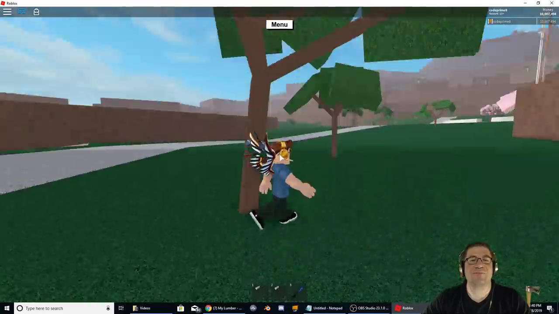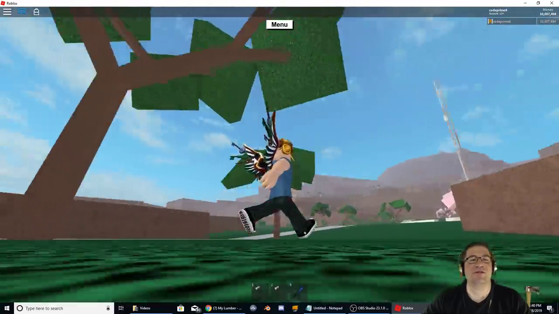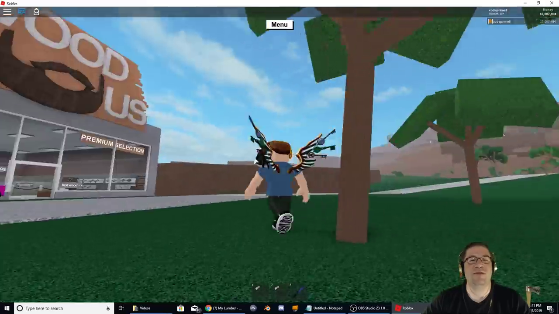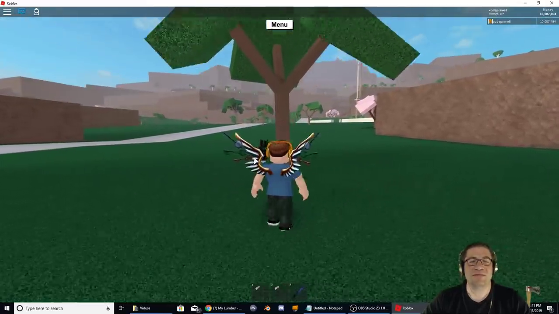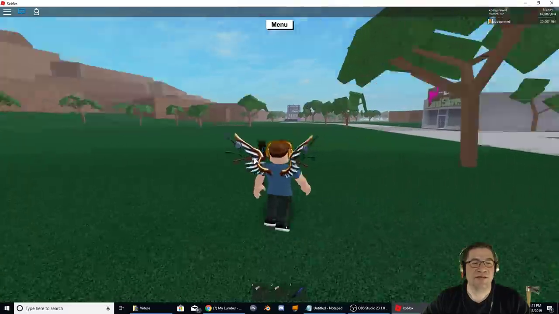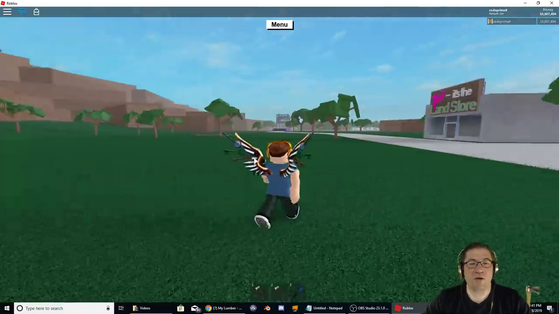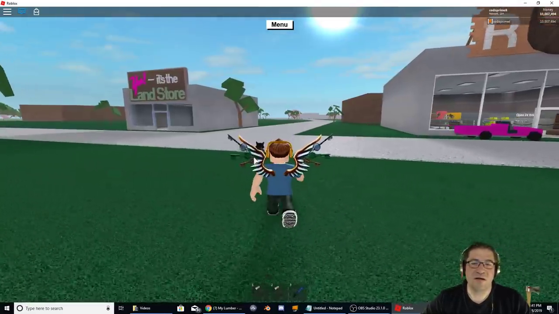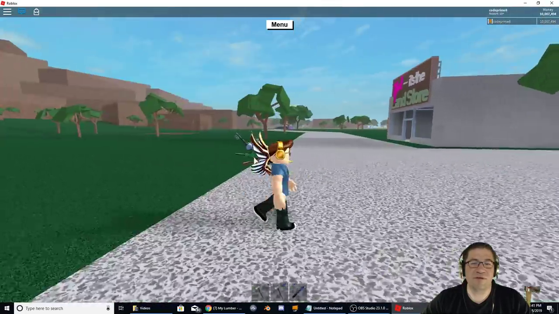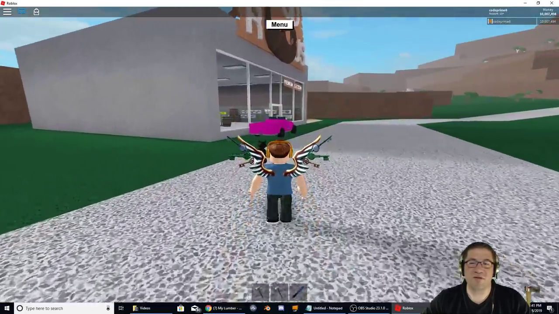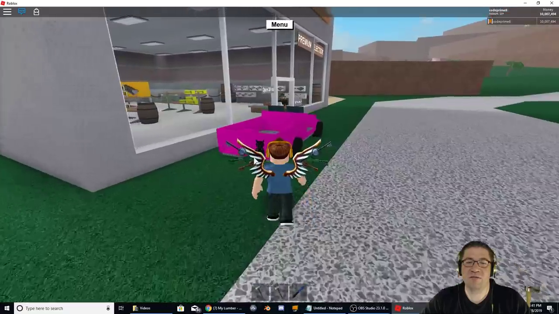Okay, so right here's what an average tree looks like. It splits like 2 to 3 times here at the bottom. Sometimes, actually, I don't know that there's any of these that split only once. And if it does, I bet the probability is really low. Hold on. Let's jump in my car. I'm going to take a quick run around.